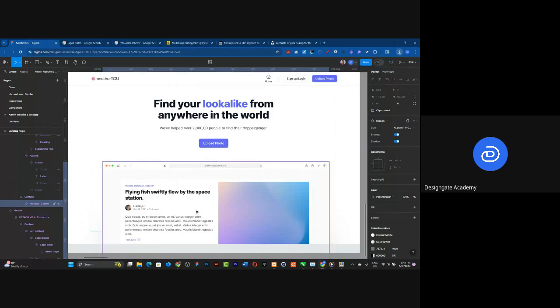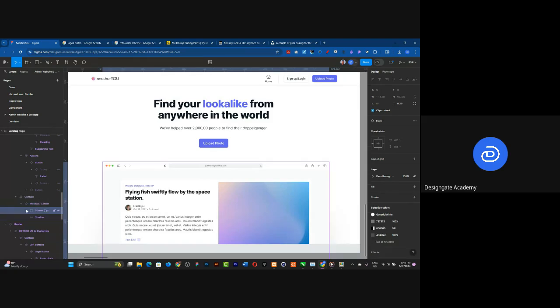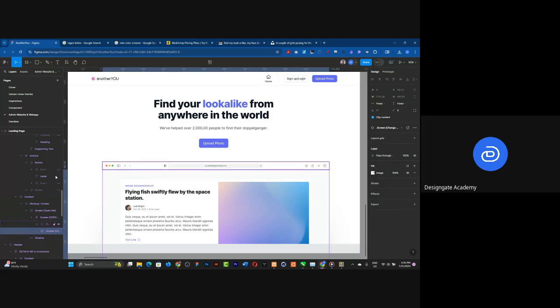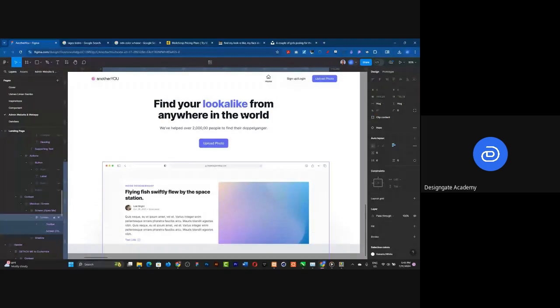Then I'm just going to select here, the mock-up screen. I'm trying to look for the screen here. This is the screen. Okay, open it. That's why I'm also doing this, so you can see how to change the images so I don't scatter things, except you intentionally want to scatter it. So this is the screen. I actually want to paste this eventually because I don't want this mock-up here.